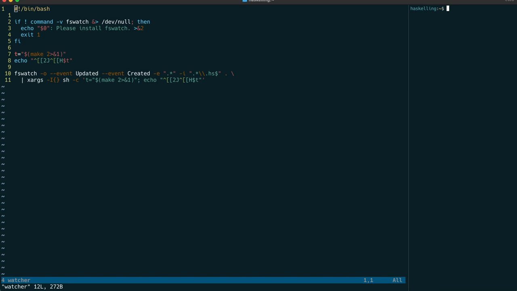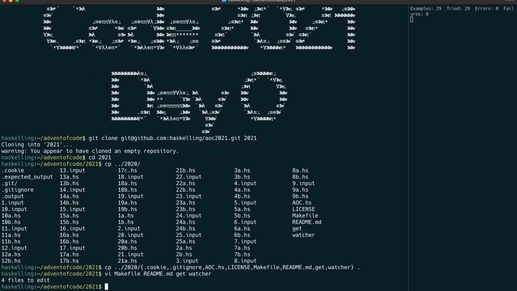The next file is the watcher script. We'll use this on the panel on the right here, and I'll be leaving that running there the whole time. What it does is use fswatch, available on many platforms, to wait for any source file changes in this directory, and rerun make as soon as it sees some change. The reason we run make in a subshell and capture the output like this is so that we can keep looking at the results of the previous run while it's working in the background. The funny escape sequences clear the screen and put the cursor back at the top before printing the output.